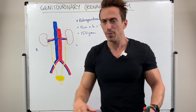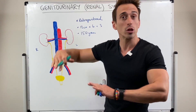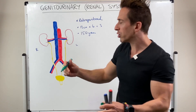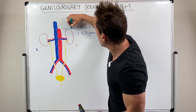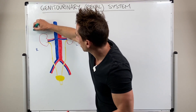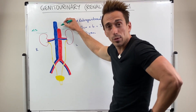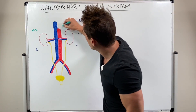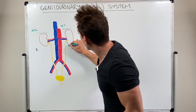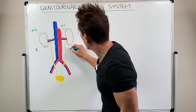Where do the kidneys sit? The top of the kidney sits at around about T11 to T12. So the kidney on the left compared to the kidney on the right will be sitting at around about T12 — around about the 11th to 12th thoracic vertebrae. And when we look at the bottom, it's around about L2 to L3.